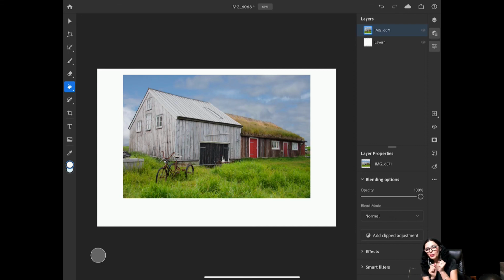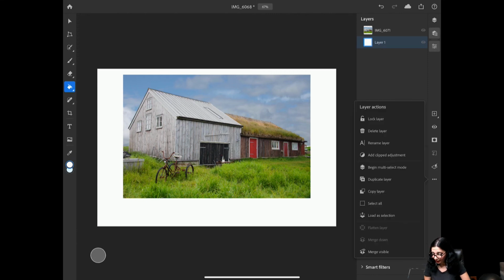Maybe I would like to add a little bit more details to my document. I would like to add a shadow under my picture layer. I will click on my white background layer. I will highlight it, and I will duplicate this layer.